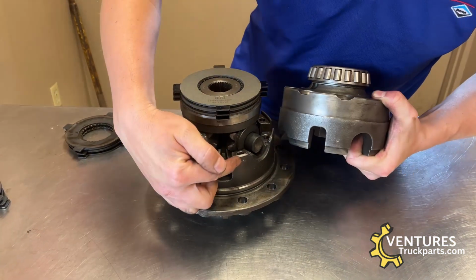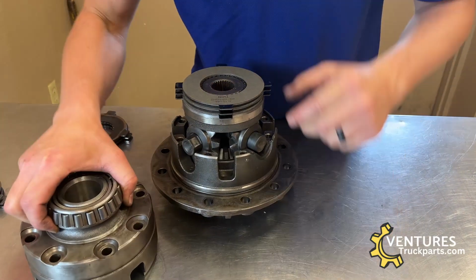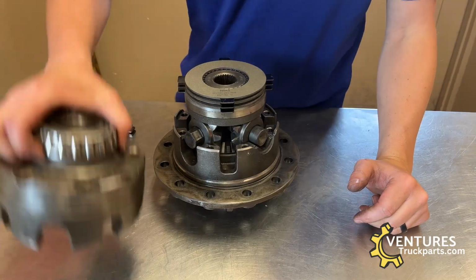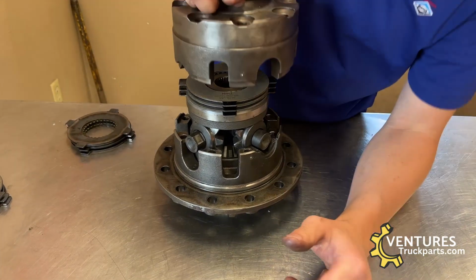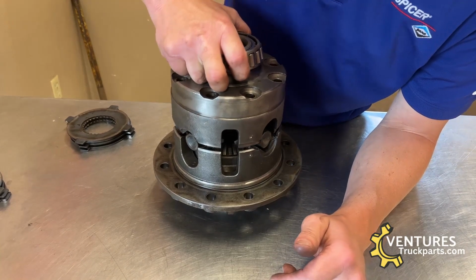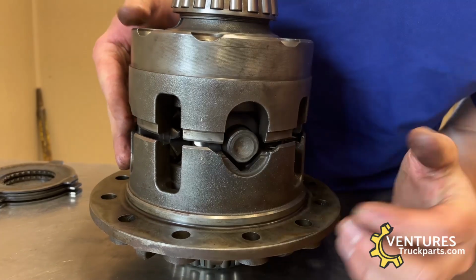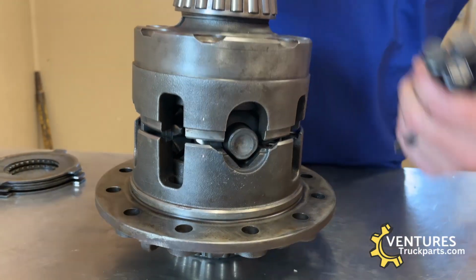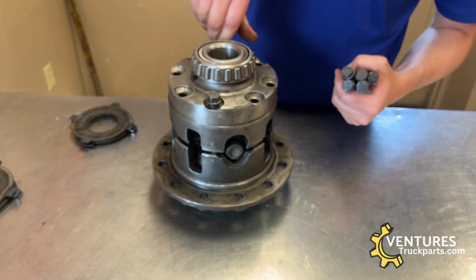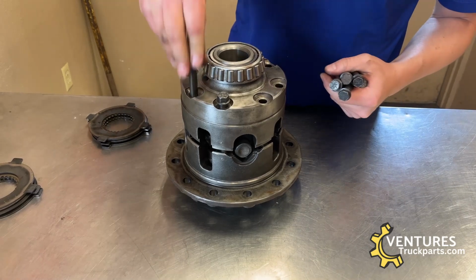We're going to want to match up the markings that we put on our case halves. If you line the tabs up on these upper clutches with the tabs below, that will help you get these two carrier case halves together. And then line up the markings that we did. Slide this case half over top, and you can see that there's a little bit of a gap between these two case halves. That's what you want for right now until you get these bolts put back in and torqued down, and that is what's going to give you your spring pressure between the clutches and those Belleville washers.